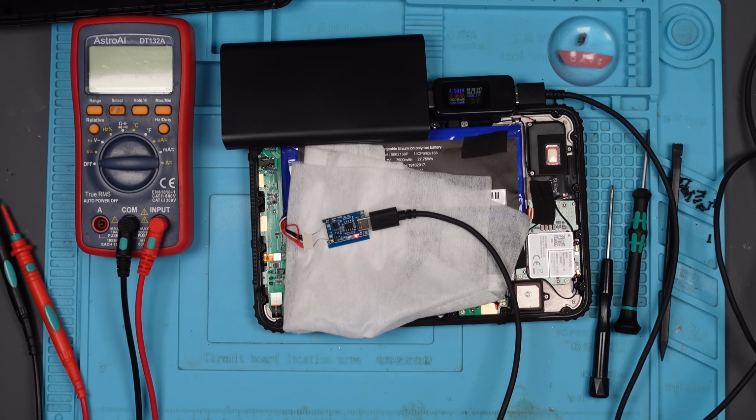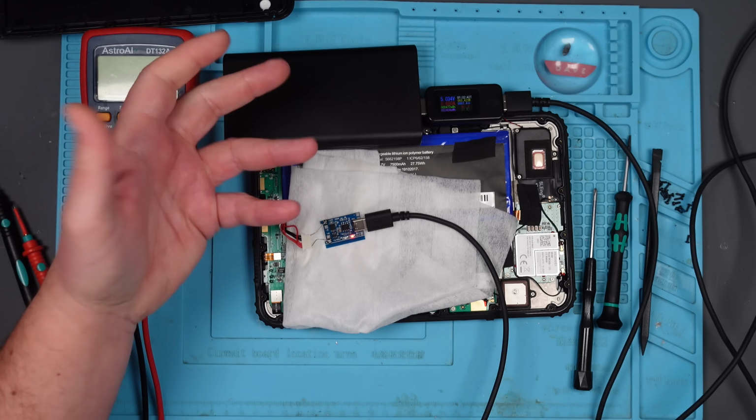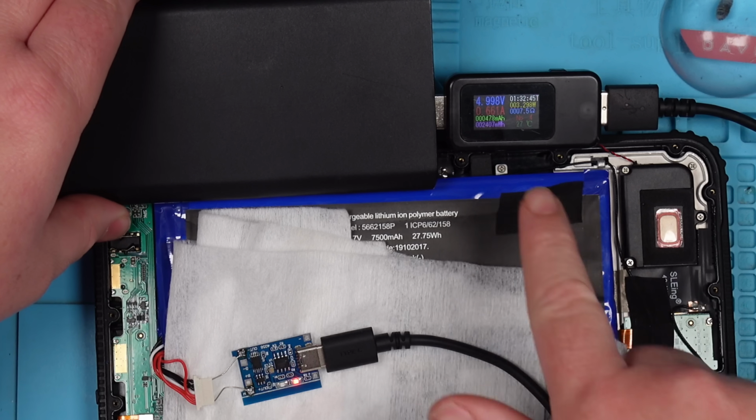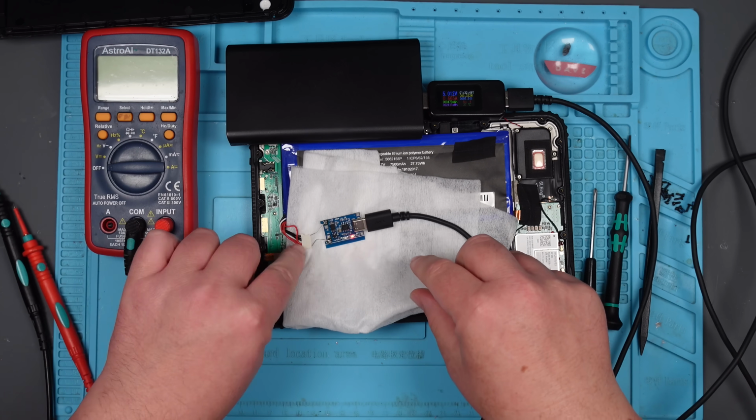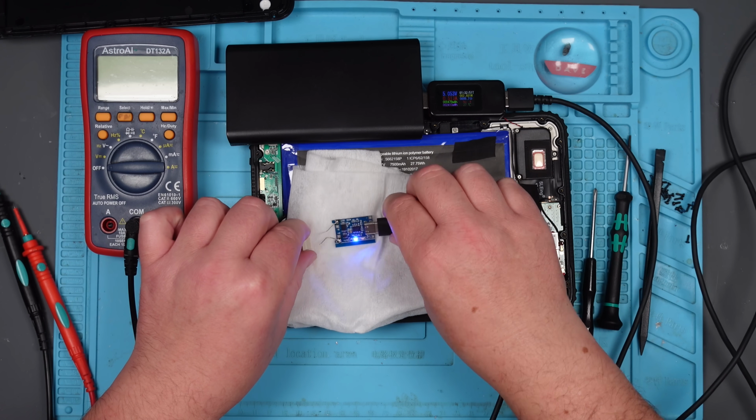Right, I'm going to leave that for a bit and I'm going to see what it does. I'll keep an eye on it, obviously, because this sort of thing is quite dangerous. If it explodes, I'll keep the camera rolling. Okay, it's been on now for about 20-25 minutes. The amp draw has dropped down to 0.6. I'm going to see what voltage is in this battery now.